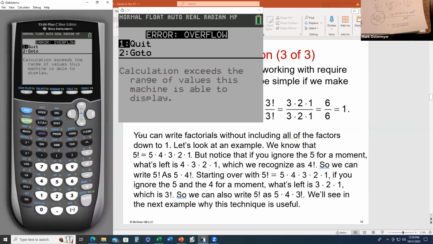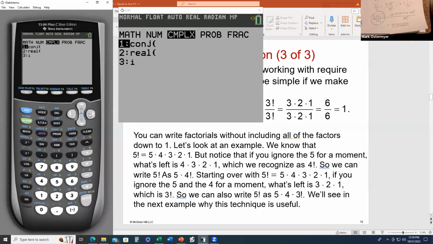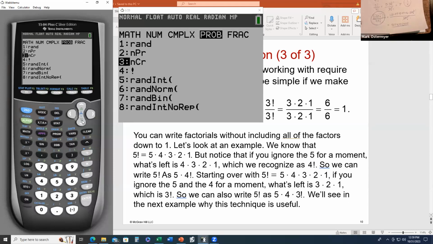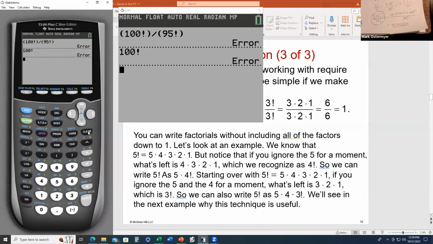Even on the TI-84 Plus C Silver Edition, ladies and gentlemen, there's an overflow error. The calculator cannot handle 100 factorial. It's just too big of a number. Let me just try that one more time. 100 factorial. Let's see if my calculator can just handle that. Nope, overflow error. Can't handle it. Now, there is a TI-85 calculator out there, or TI-86 or TI-89, which I think can handle that, but it's going to report it in scientific notation form as a very, very big number.